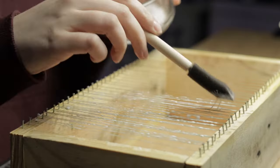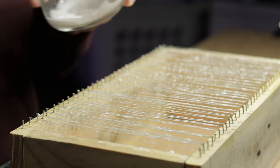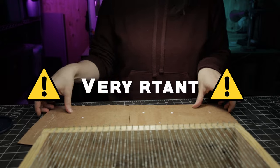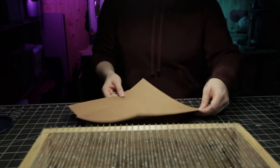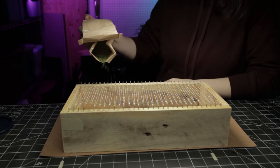Don't use too much glue at once or you'll get big beads that drip off. Go over it a couple times with the glue until the majority of the empty spots are gone. Then, and this is very important, switch your paper out for some clean paper, i.e. paper that's not full of glue drips that will waste all your flocking.